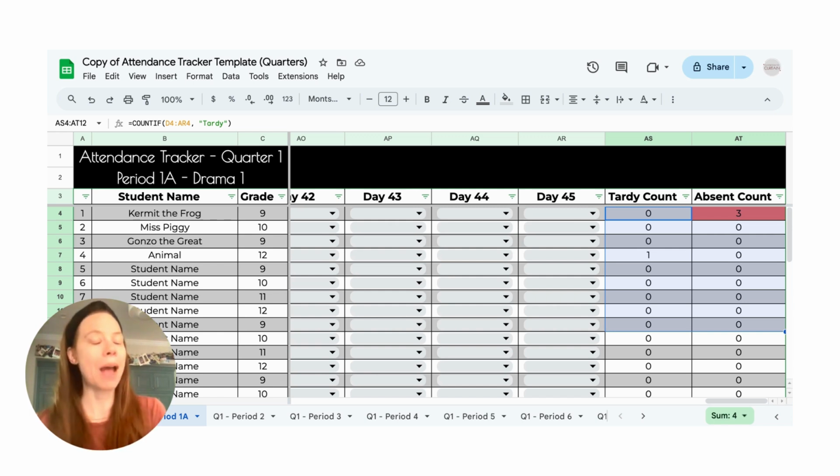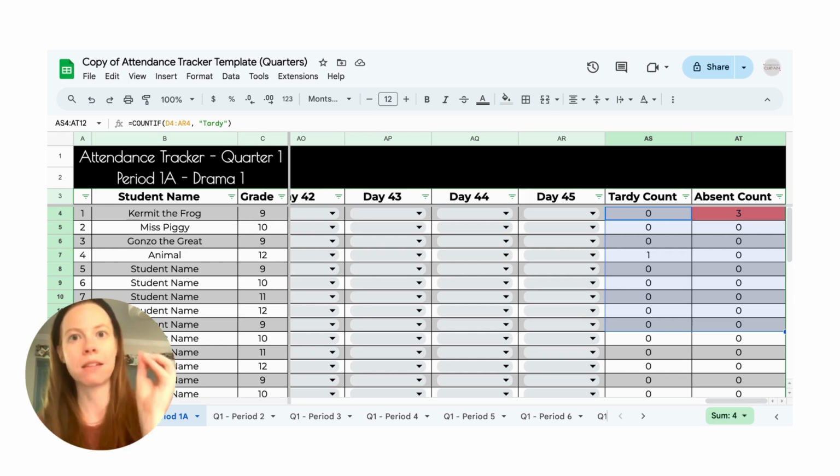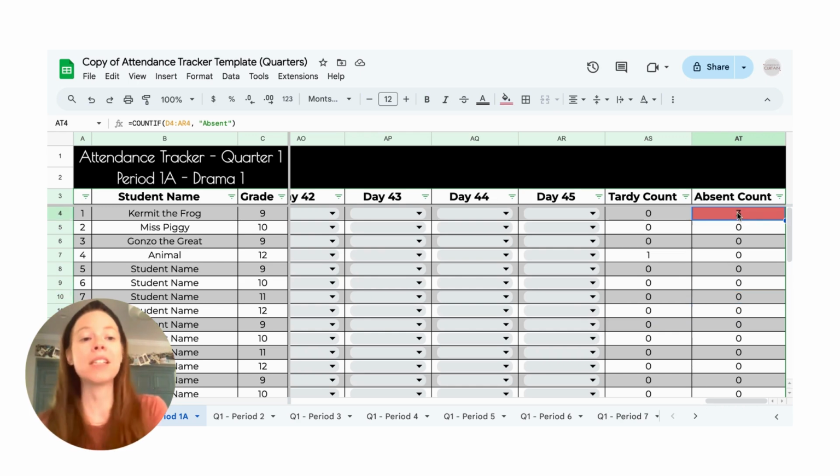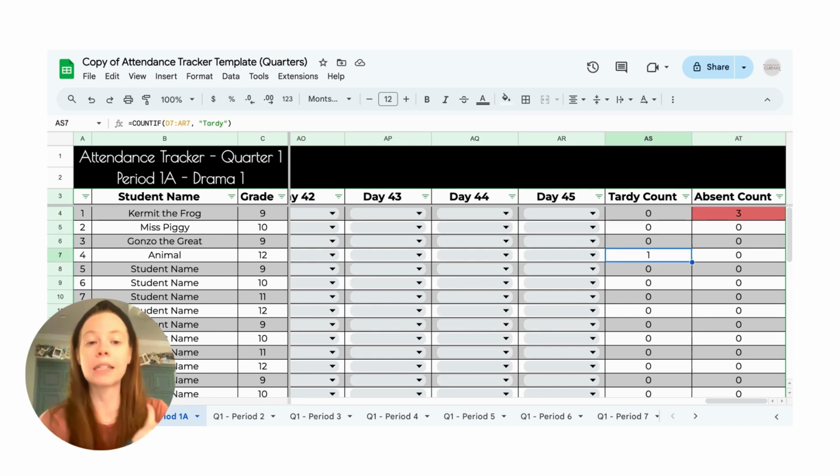This is also data that I'm asked for the most frequently when it comes to IEP, 504, or multilingual learner meetings and feedback and paperwork that I have to give, which is why I wanted to make sure I was tracking these specifically. So for me, I have it set to turn red when it gets to a 3 absent count. That is something you can update. I can show you how to update that in just a second in the conditional formatting. But I have it set to 3 because that is when I need the little, hey, time to notify a parent or whoever their trusted adult at home is. The tardies are not currently set to do anything except count them. So once you're seeing students running late a whole lot, we've got to do something about it.